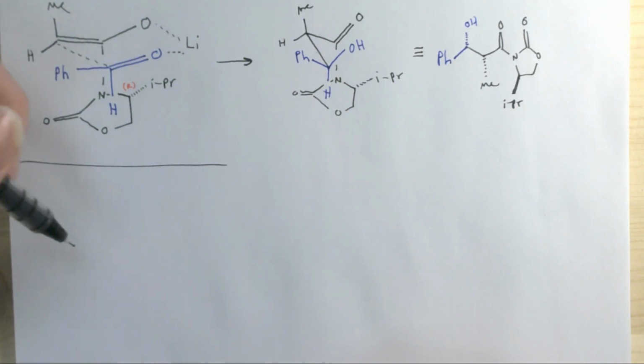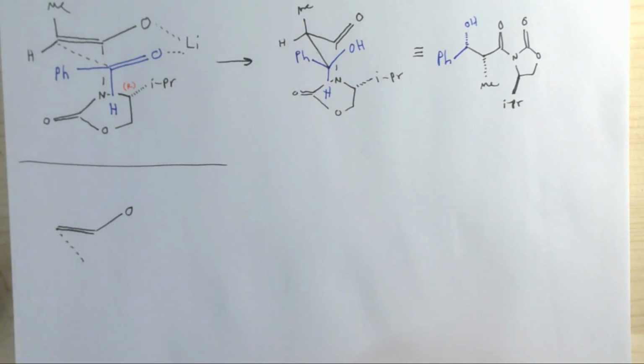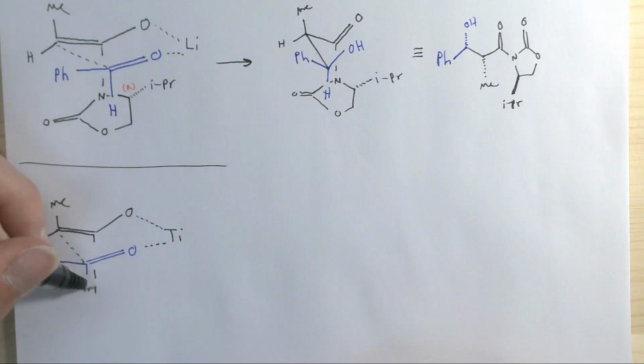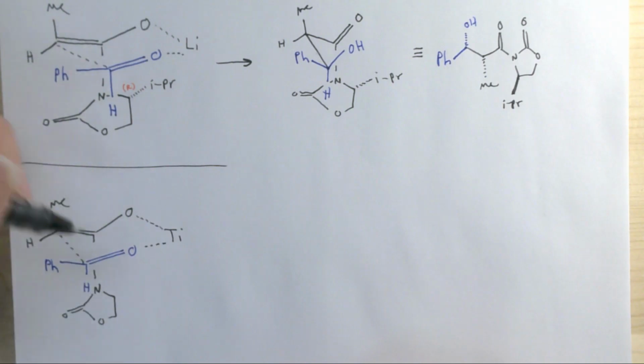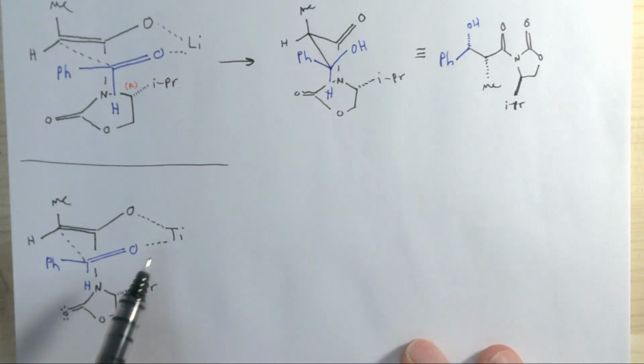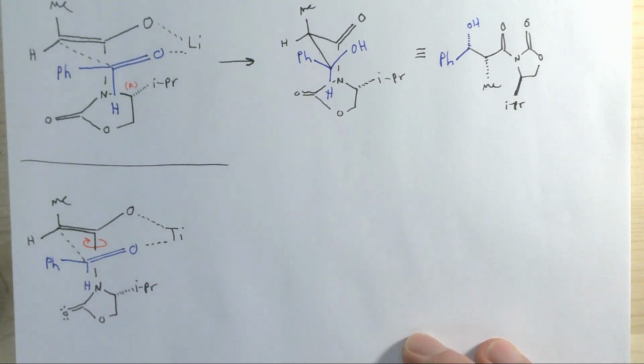I'm going to start by drawing the exact same transition state as a starting point. Except for now, instead of lithium, I'm binding to titanium, which is a much, much stronger Lewis acid. Now, normally my chiral auxiliary wants to have its dipole canceling out with that of the aldehyde. But if titanium is there, the lone pairs on that oxygen are actually attracted to the titanium. So what's going to happen is this bond is going to rotate so that this lone pair can attack the titanium. Let's see what it looks like if that happens.